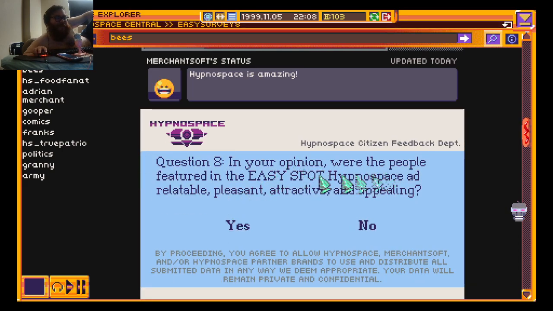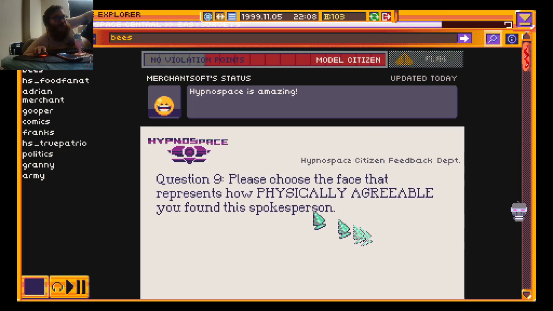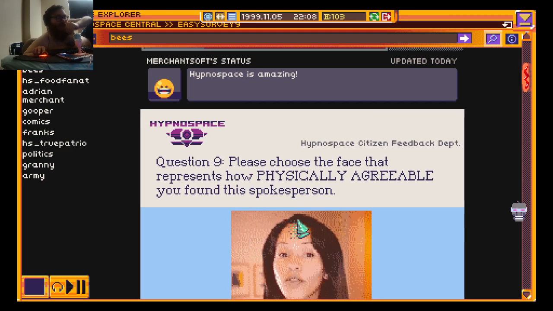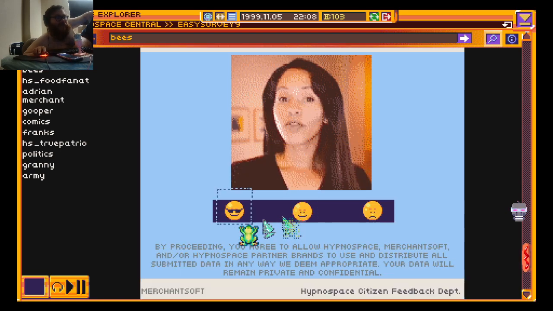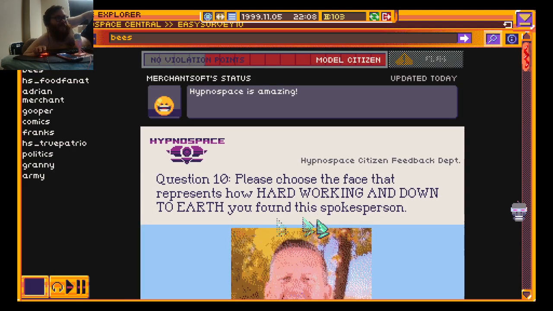In your opinion, were the people featured in the easy spot HypnoSpace ad relatable, pleasantly attractive, and appealing? They were not. Please choose the face that represents how physically agreeable you found the spokesperson. They're alright. The worst thing is I want to hit the frowny face, but then this guy has glasses, and that's what attracts me to hitting the glasses.